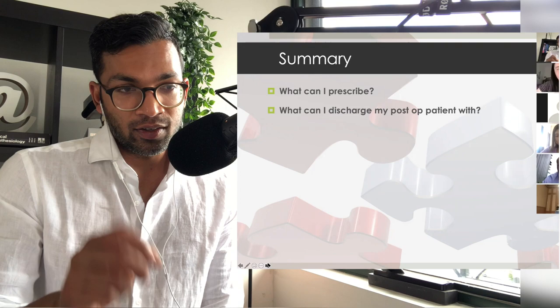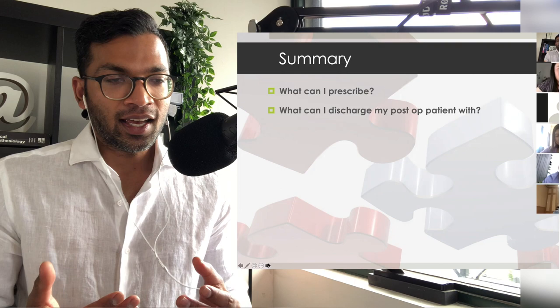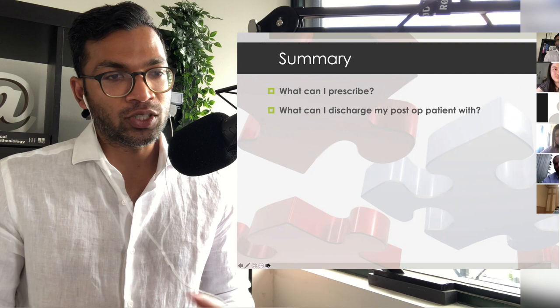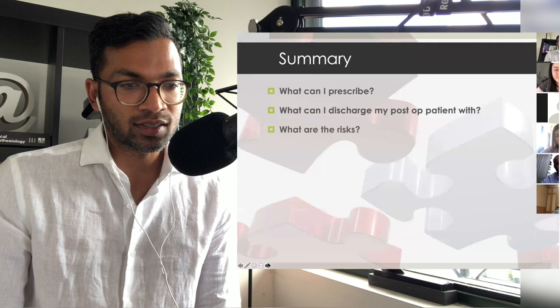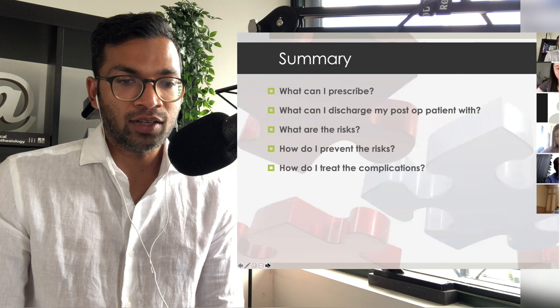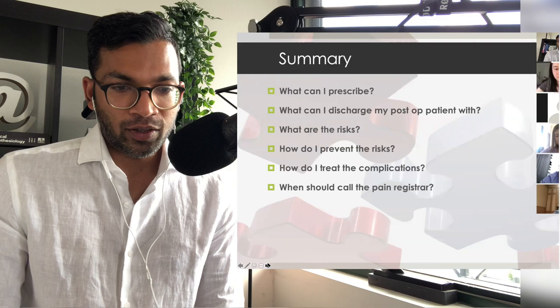You'll be a very good medical student and very useful to the team if you're doing these little tasks that you need to learn anyway, and you then allow your resident and registrar not to have to do that because they've taught you how to do that. You'll give them confidence by knowing this information. So that's important there. What are the risks? We've gone through just a few risks that are most important. We know how to prevent it by writing up the appearance and anti-nausea stuff and making sure we know how to use a bit of naloxone. You know when to call the pain registrar, and you know a bit about ketamine, the hero drug.